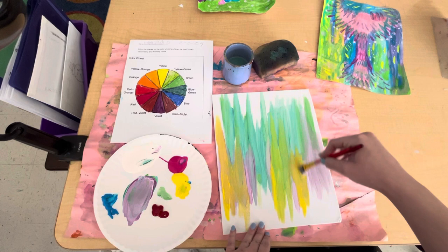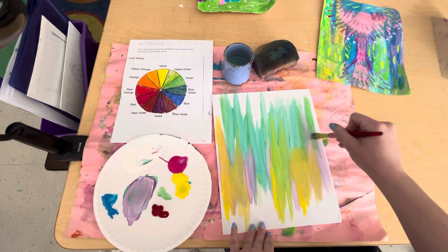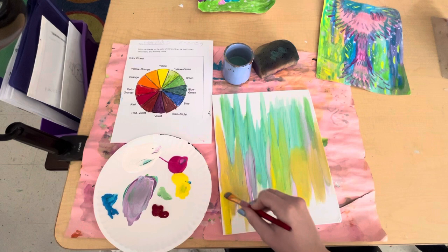Make sure that you smooth out everything. This here, if you leave it the way it is, it's going to dry like plastic. It's not going to be pretty. Want to make sure everything is smooth. Smooth this one out.